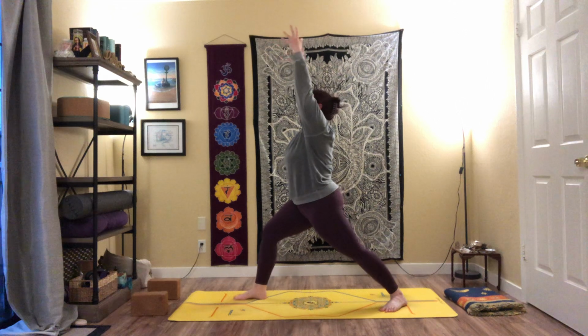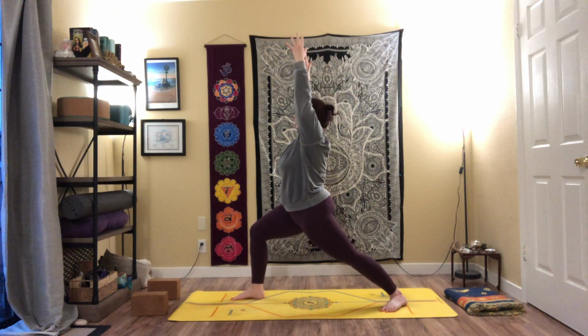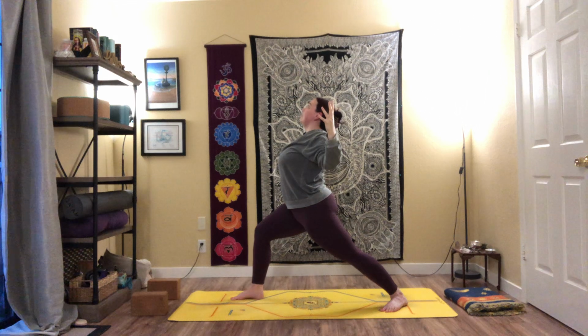Inhale, reach the arms up, bending into that right knee, gazing forward, feeling strong and supported in the legs here as we reach, biceps by the ears, gazing slightly up. Take an inhale here. Exhale, bend both elbows, drawing shoulder blades together. Tiny little baby back bend here. Nothing crazy, just opening the shoulders, gazing up.